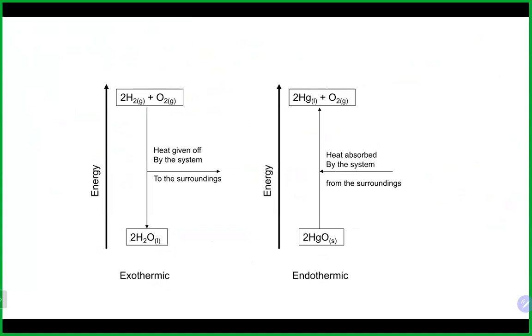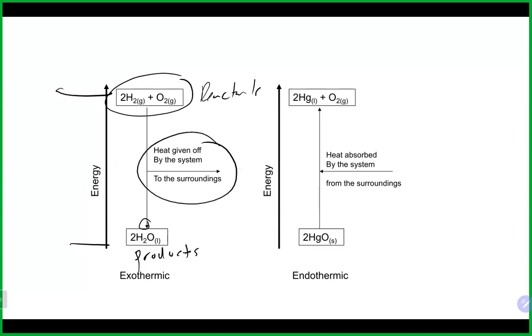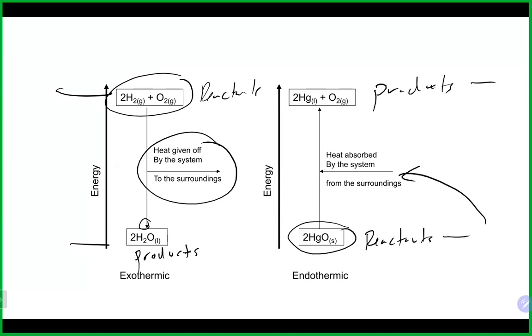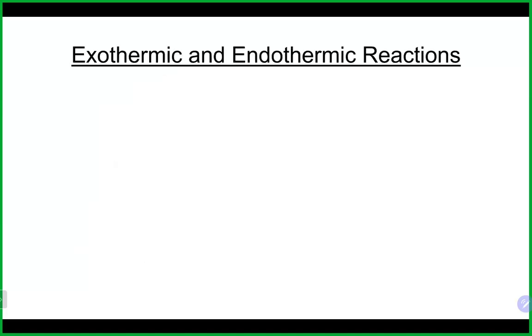All right, so here again, it's just another version of an energy diagram. This is our reactants, and I know those are our reactants because they are on the non-pointy side of the arrow. The arrow always points to our products. And once again, what we see here is an energy difference from where our reactants start to our products. The net result of that is we're going to have to give off that energy to our surroundings, as opposed to over here where we have our reactants and our products. And again, in this case, our reactants are lower in energy than our products, so energy is going to have to be put in there to get up to those products in terms of where they are located.